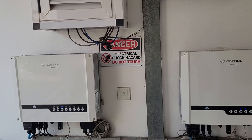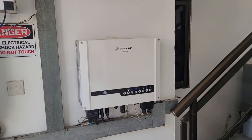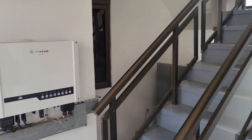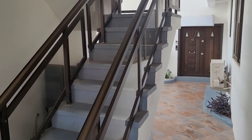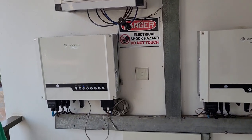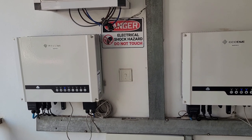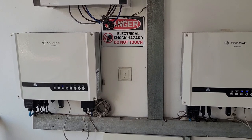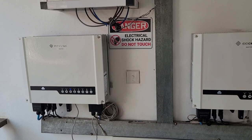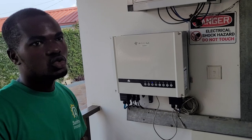Yes. Do you run any heavy machines, like washing machines or anything? Oh yeah, we have a kitchen inside there. You run a washing machine, you run about 8 air conditioners here. Wow. Yes. And we have a powerful system. So you must have a lot of solar panels then. Yes, on the roof. Each panel is about 440 watts, and we have a number of them, so it's able to cater for the load we have here.